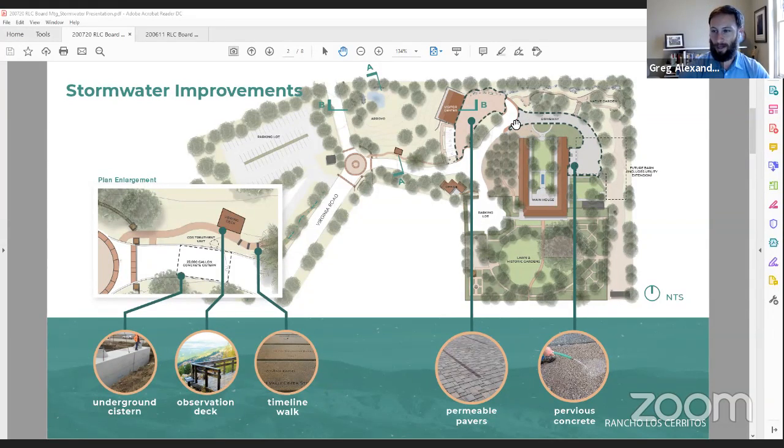On the right-hand side, in the driveway that leads up from near the visitor center up towards the garage area of the rancho, we'll be installing permeable concrete. In front of the visitor center, we'll have permeable pavers. Both of these will allow water to infiltrate as well as being hardened against erosion, so both capturing water on site as well as protecting the dry stream bed and the landscaping. Further down the driveway, closer to the entrance, we'll have a couple of exciting features. The first is an observation deck, which will allow visitors to look out over the arroyo and get a better sense of the landscaping and the property in general.